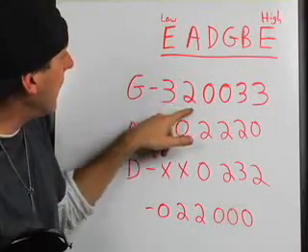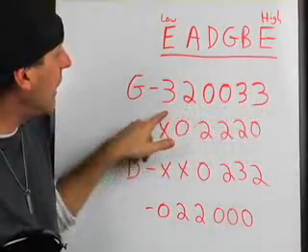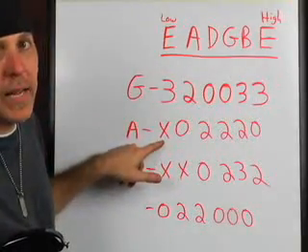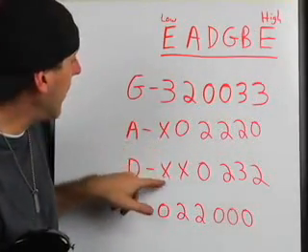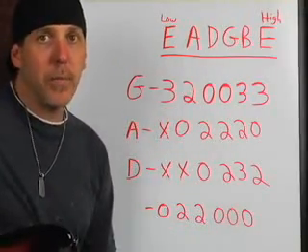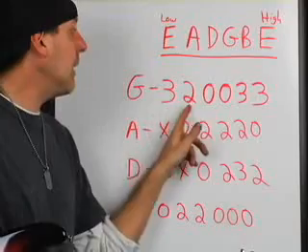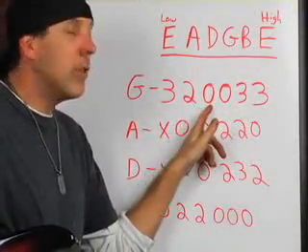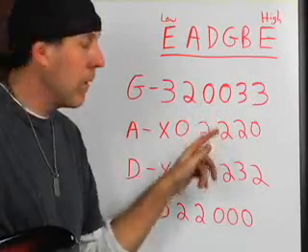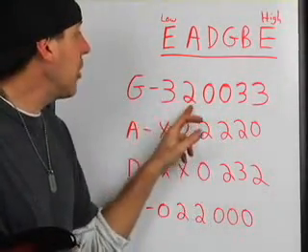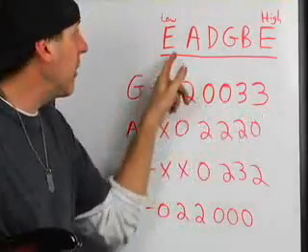You've probably seen a series of 6 numbers, or it might even have an X in it, the numbers and the X's. And this is how a lot of times you'll see chords written out. And it's very easy. All this is telling you is the fret number, and 0 is an open string, X means you don't play that string. And this is going in exact order as the strings.